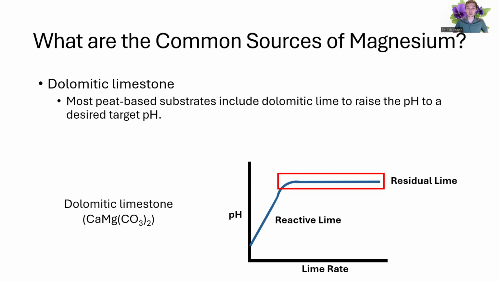Now, a lot of this is going to run out later in the production cycle. So especially us here in the Southeast, where we don't have alkaline waters here in North Carolina, you'll run out of this, and if you're not supplying your own magnesium, we will see late season nutrient deficiencies occurring.